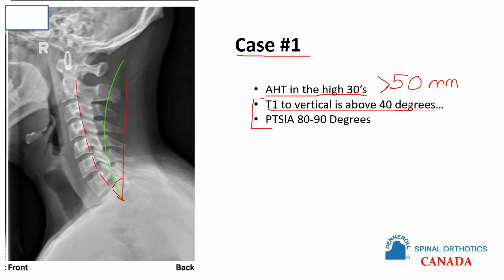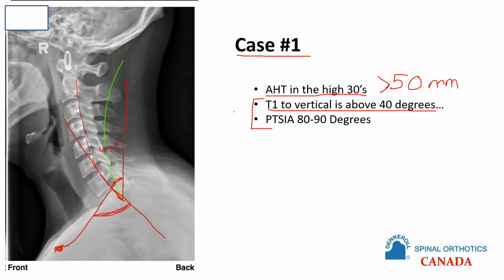So T1, here's that posterior tangent line to T1, okay? So I think everybody can see that's about a 45-degree angle. Here's one of those cases where I can't see the manubrium sternum very well. I can kind of make out some collarbones here, so I'm going to guess that it's about here, right? So my line goes back behind T1, and then I connect the top of T1 to that manubrium sternum, and you guys can see that's 80s to 90 degrees. It's a high pizza angle, right?